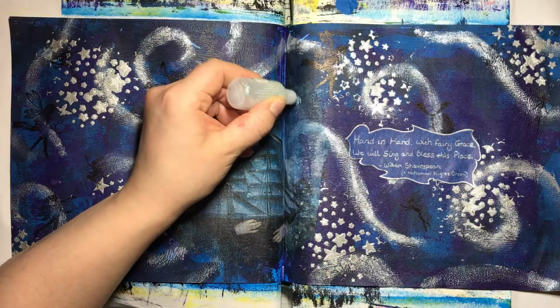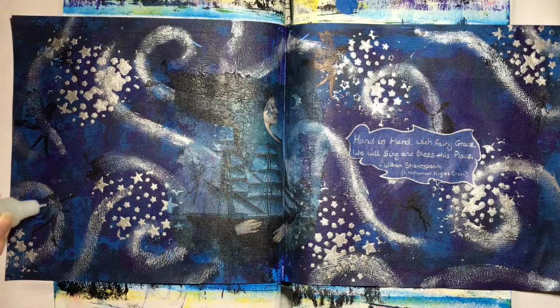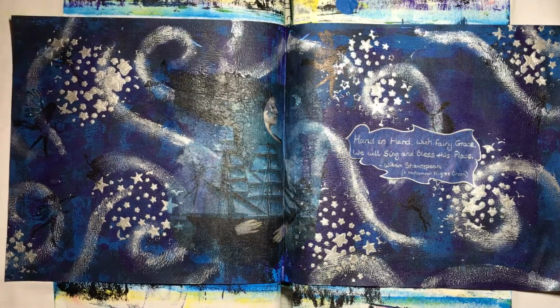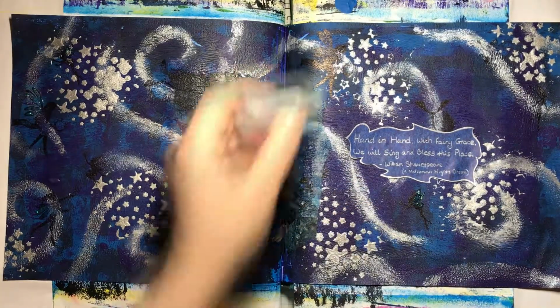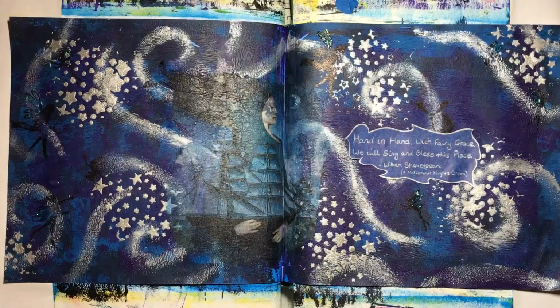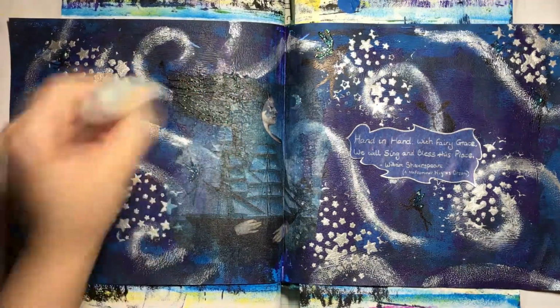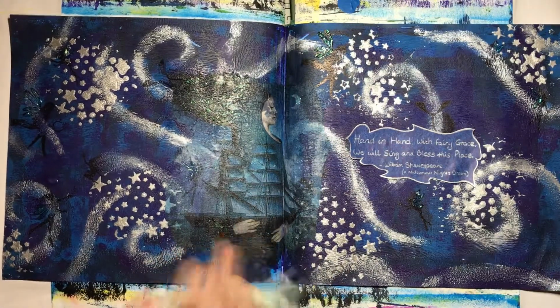So I'm using some Stickles or glitter glue type things, and I'm just going to give the fairies in the background some glitter on their wings, and I put some glitter on the moon on the focal image, and I will put some in her hair and on the ship's base or her body as well. You don't have to add glitter glue, you could add normal glitter if you wanted, or you can add some gems around the place, whatever you think goes best with your page.